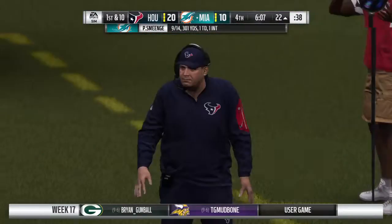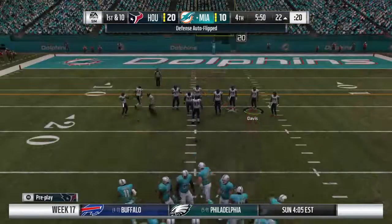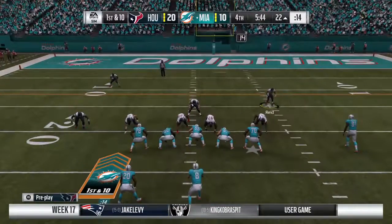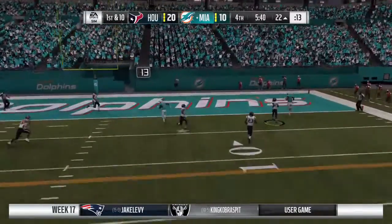Back-to-back nice plays, 12 yards that time and a 1st down. And with that last play, he's now up over that 300-yard mark. And in today's NFL, it almost feels routine. And I hate that when you talk about a 300-yard passing game. To me, 300 yards still signifies excellence.